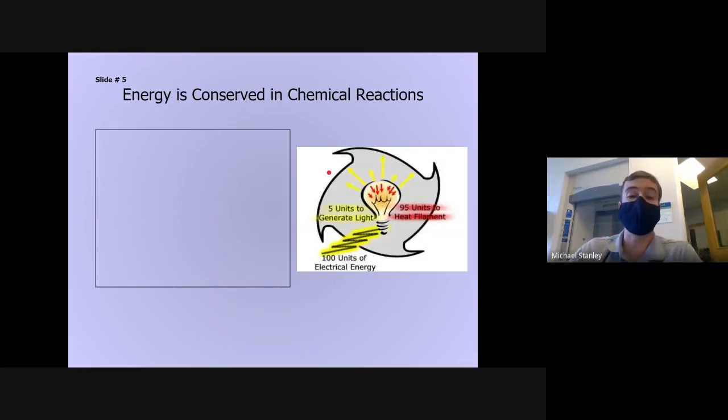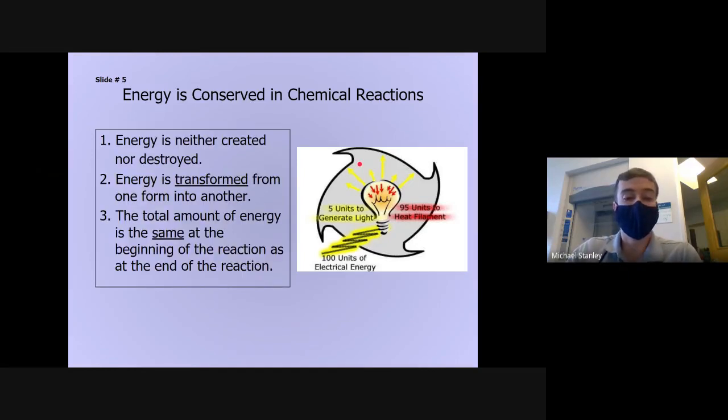The same thing is true of energy. So it takes energy for reactions to happen. Either they give off energy or they take in some energy. And so it's the same general concept, is the energy might be transformed into different forms. It could be electrical energy, it could be heat energy, it could be light energy, it could be chemical energy. There's all sorts of different forms that the energy in a reaction can take, but you have to have the same total amount of energy at the beginning of the reaction versus at the end of the reaction.